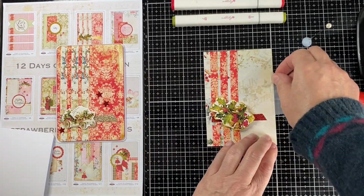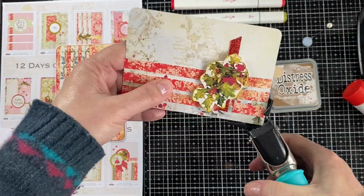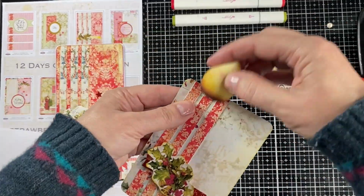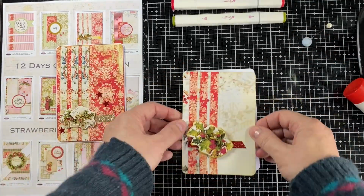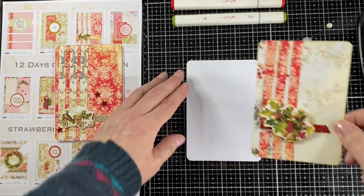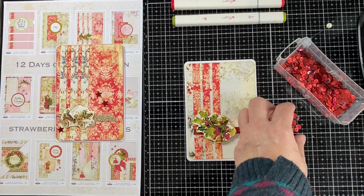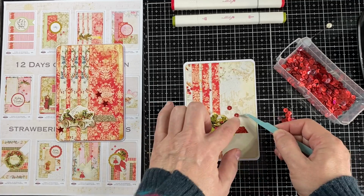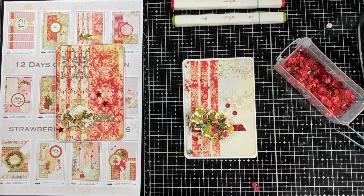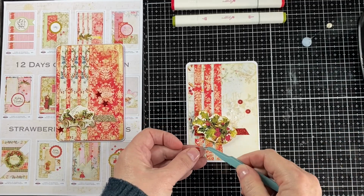Once I'm happy with the front panel, I'm going to corner the edges and add some more Vintage Photo brown ink just to tie everything together before adding it to the front of my 4x6 card. Then I'm adding the 3 red sequins, and again I'm looking at the main element of the card, which is the holly topper, and the sequins will be placed around this focal point.